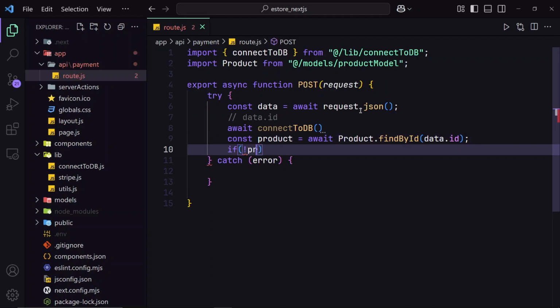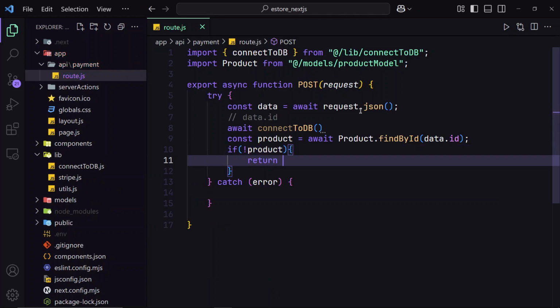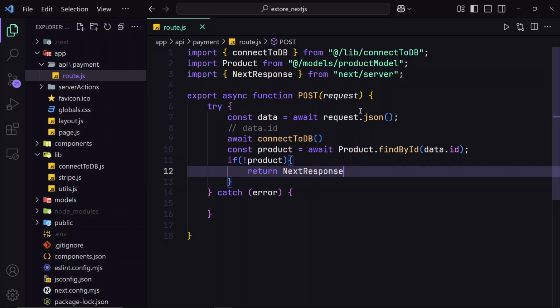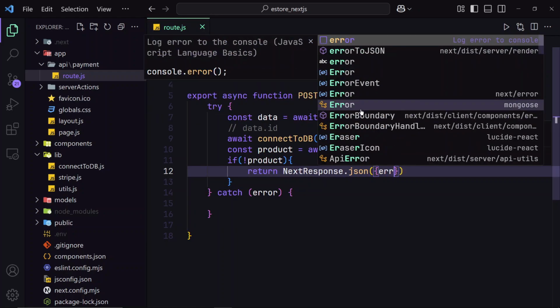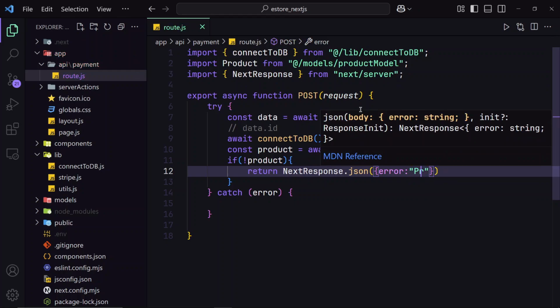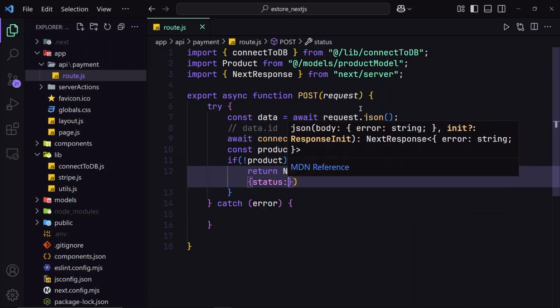If no product, return NextResponse.json, error, product not found. Status will be 400.